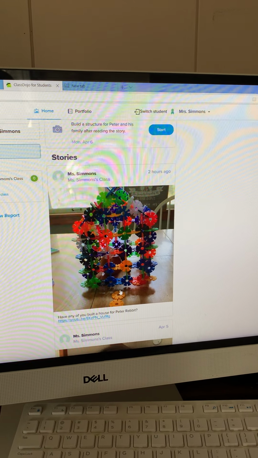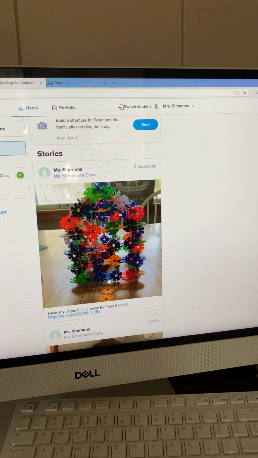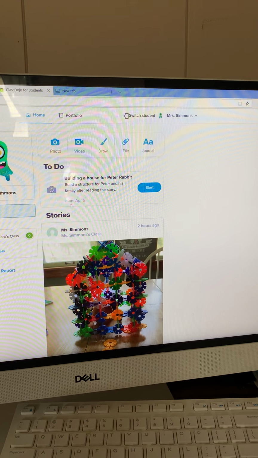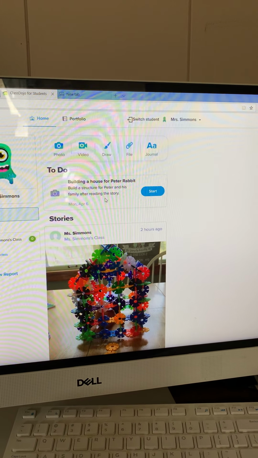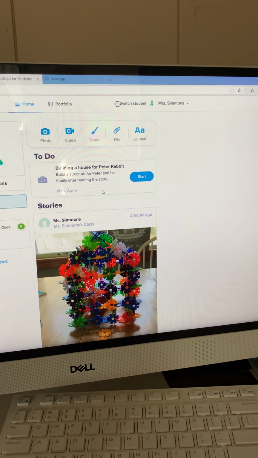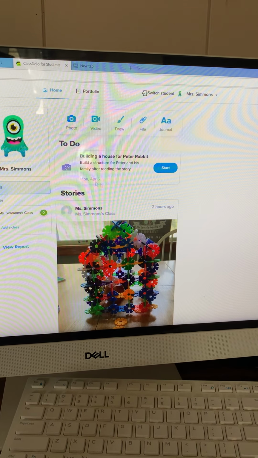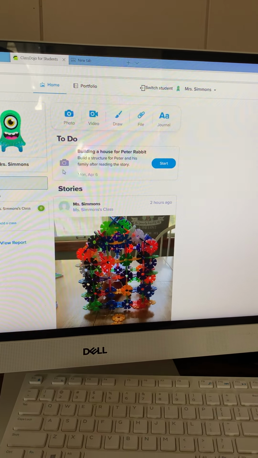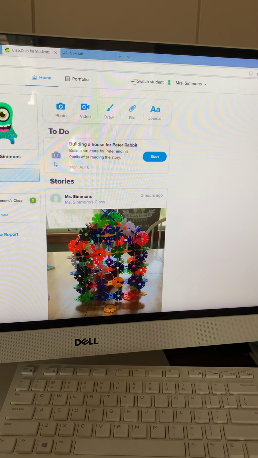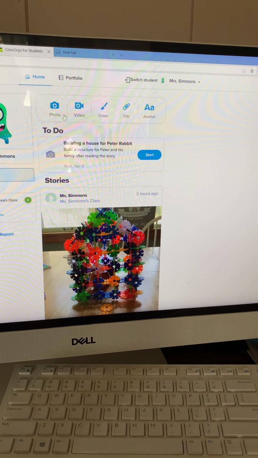Probably starting next week, I will give you some specific directions as to what I would like you to be working on each day. Like I said, right now you've got 3 different assignments. One of them is building the structure that goes along with Peter Rabbit. The other one is just a short written response about learning Dojo using text. So instead of a camera, using text and saying, what have you been up to? And the other one is your colored scavenger hunt. So these are all things that I've asked you to work on.